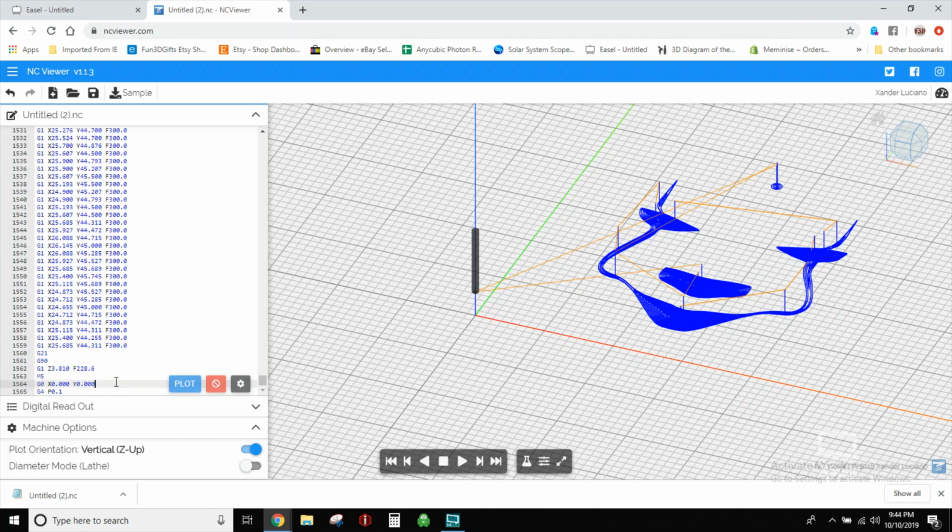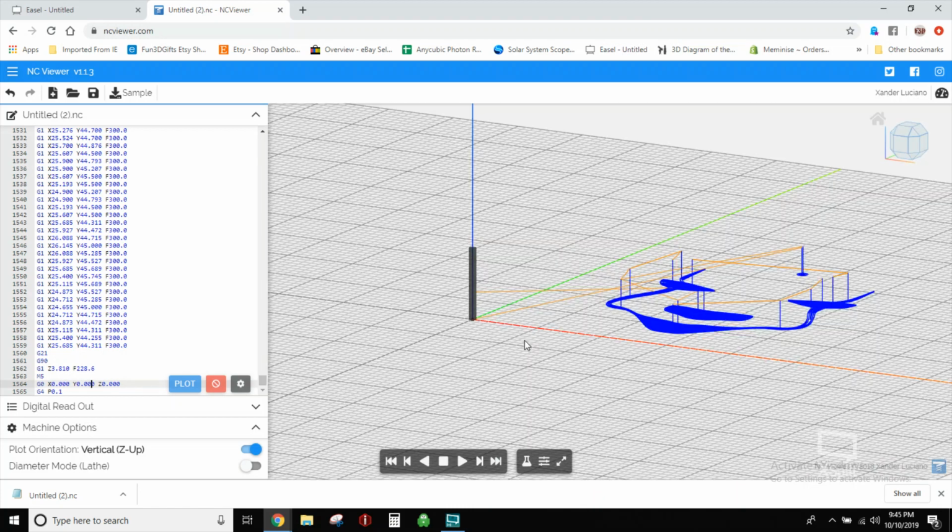So now this is the point where I want to home my Z also. So I just put in a space right behind here and say Z 0.000. So now if we come back through and we step through this, let's plot this. So plot. So now as we step through, bang. So you can see now I'm touched down on all three axes, back right exactly where I started.